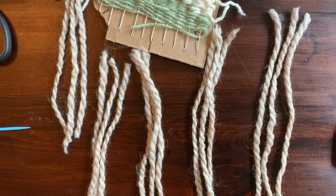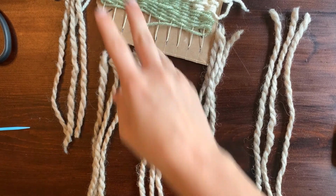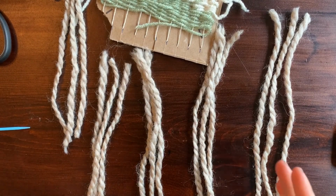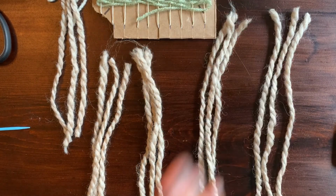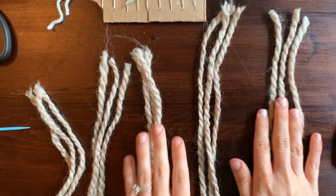Okay, so I'm not using that many for this demonstration because I want to save my yarn. But normally I'd be using a lot more than this. I want nice full fringe, especially if you're doing this with thinner yarn. I would have at least 10 strands for each one. So now what you do, you're going to take a bundle. I'm going to do 3 at a time.